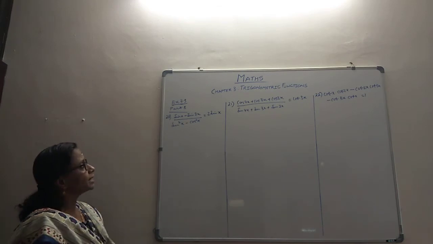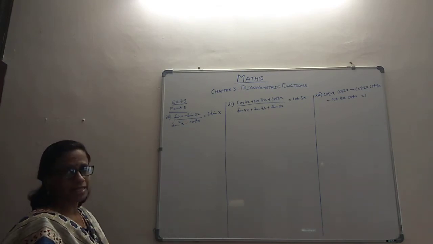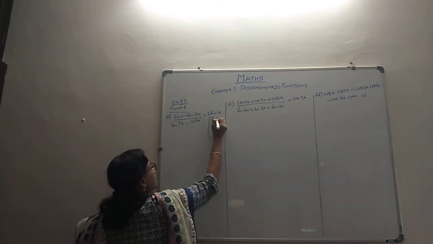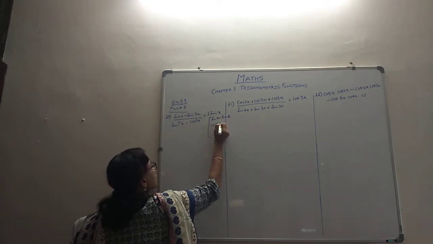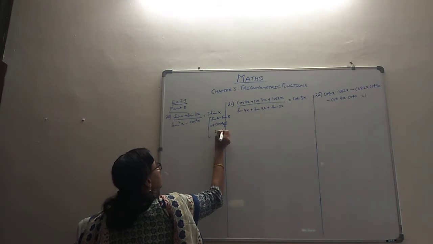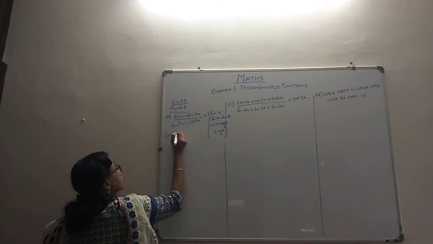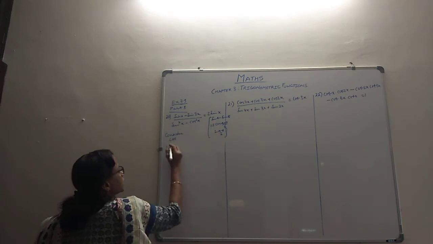The numerator, the identity seems to be sin A minus sin B. So let's have a look at it. Sin A minus sin B, we all know, is 2 cos (A plus B) by 2 into sin (A minus B) by 2. So we are going to apply that. We are first going to consider the LHS. And in the LHS, we have sin x minus sin 2x, where we are applying this identity.